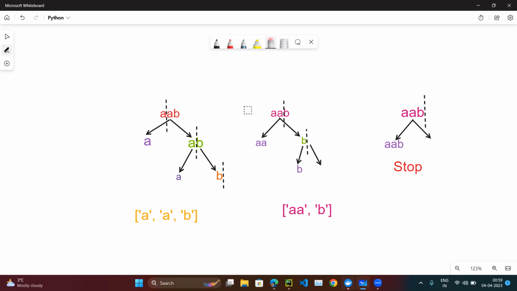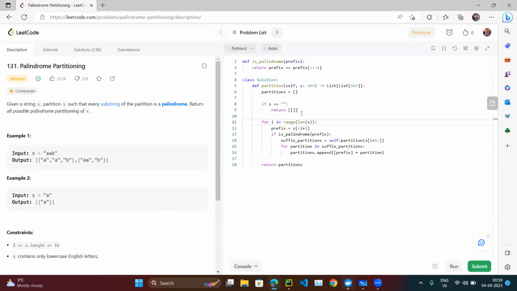So the last person said, okay, there is nothing behind me. That is the base case. So the base case you should know; the rest you don't need to worry about. So if the string is empty, we need to return a list of lists, and that we already know, so we are returning the list of lists. That's it. Otherwise we are not doing anything.